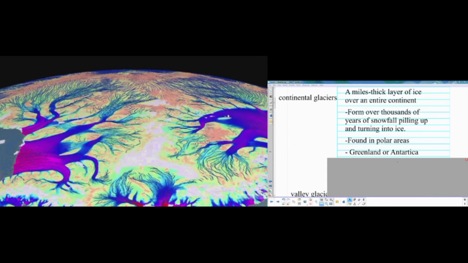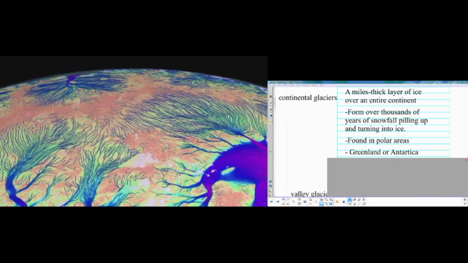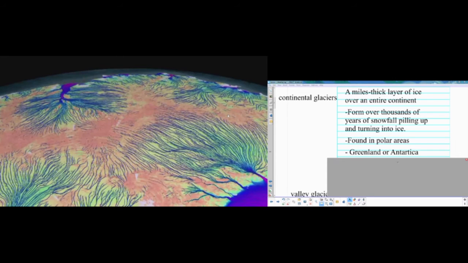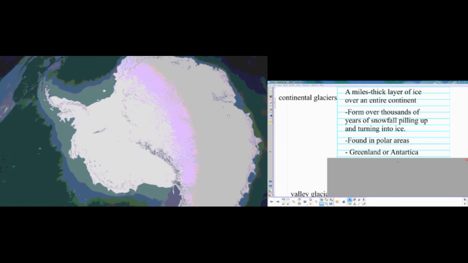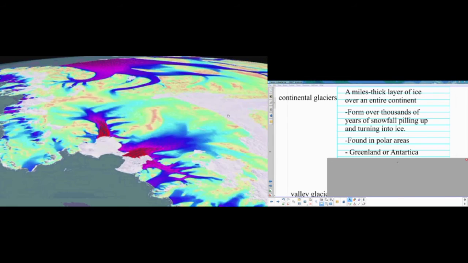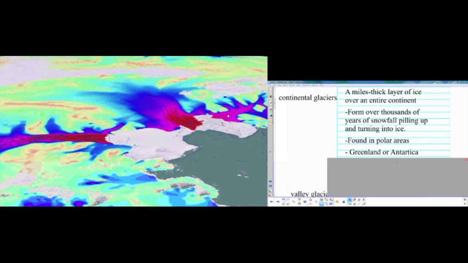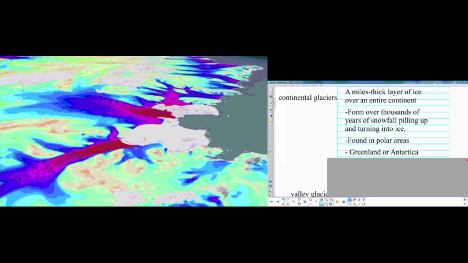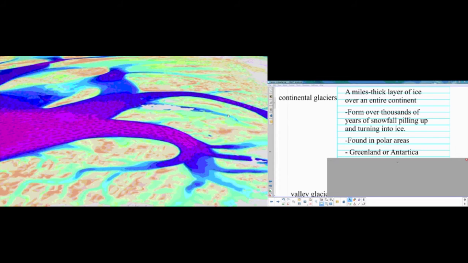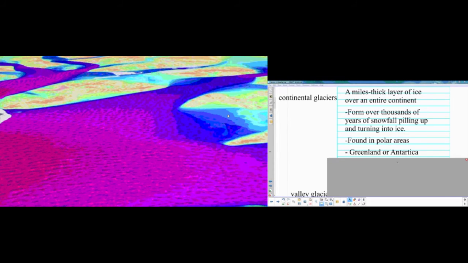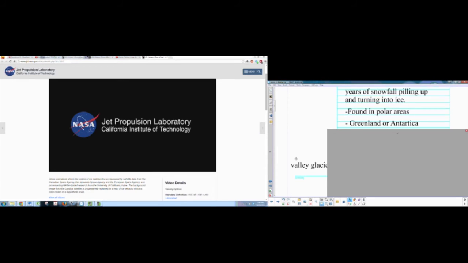So you'll notice that it actually looks like there are rivers of glaciers flowing through here. And this is ice just trying to get to the sea, trying to push downward. We're going to zoom in on some of these areas now. The fastest moving areas are the lowest, and where most of the glaciers meet up and push out into the sea. Here's another big one. So that is continental glaciers.